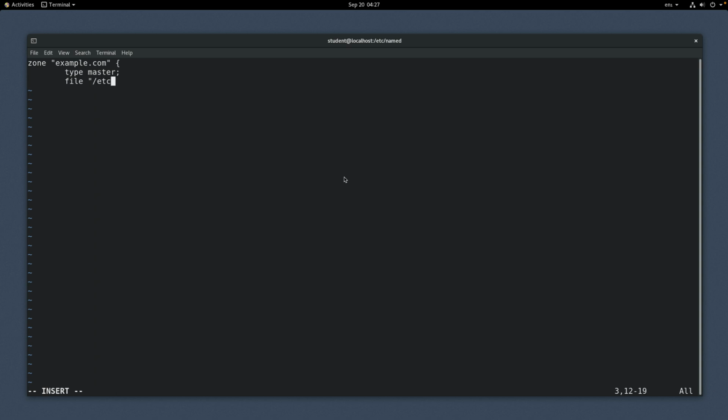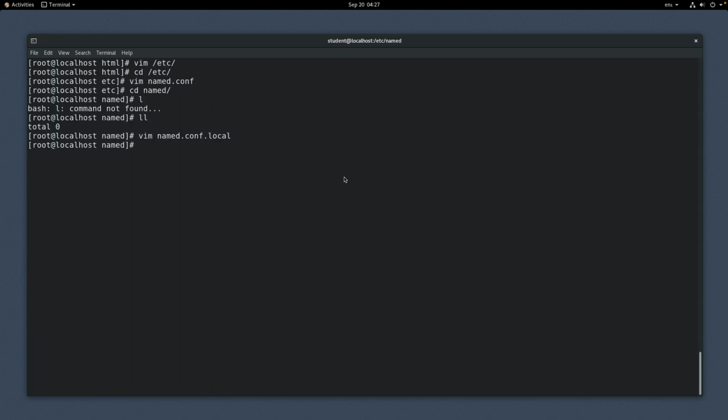The zone file is, so /etc/named is the absolute path. We're going to create a zones file, and we're going to put the DB file of this zone in it, and we close it with the semicolon, and we're just going to call it db dot the domain name we want to give to this zone or our DNS server. It's called the forward zone file path. It's literally like the thing you click on in Windows, where you create a new zone. This is literally creating the new zone you can forward on.